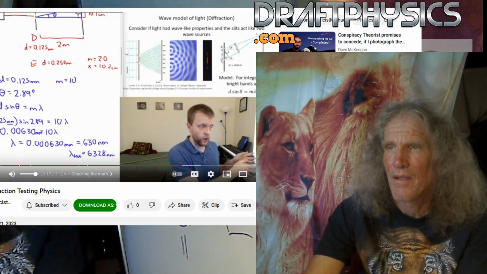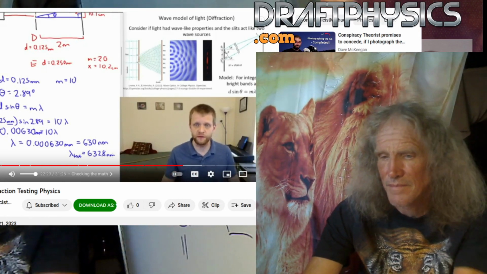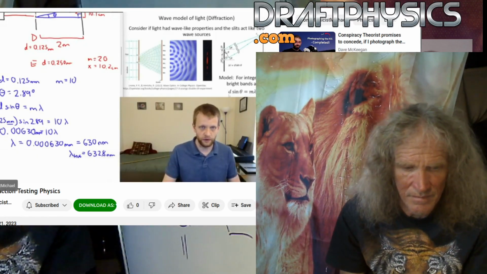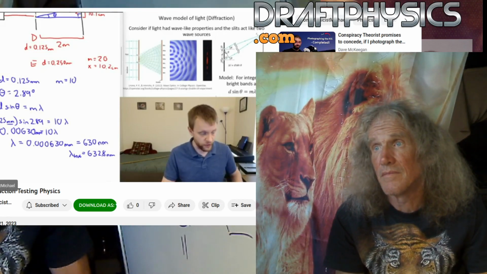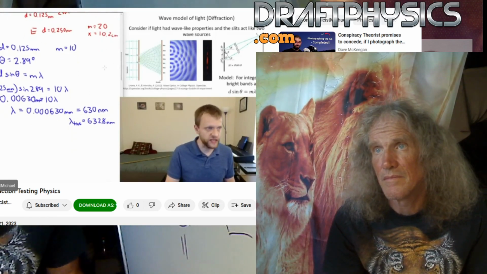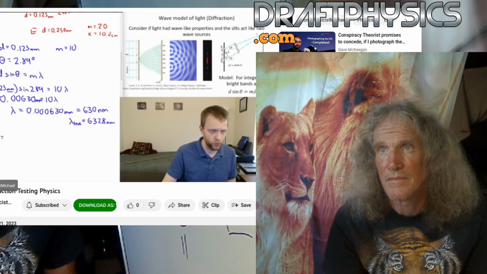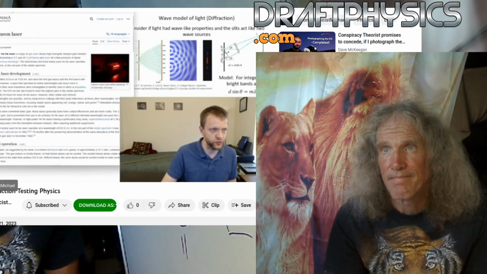Of what is the wavelength of a helium neon laser, and what we got by measuring this particular diffraction effect using this wave model of light. We get very, very accurate agreement between those two measurements. In fact, let's try the case for E. So for E, let's change this around. Well, again, on the manufacturer's label, the spacing between those slits should be 0.25 millimeters. Let me bring that up again just so we can verify that.